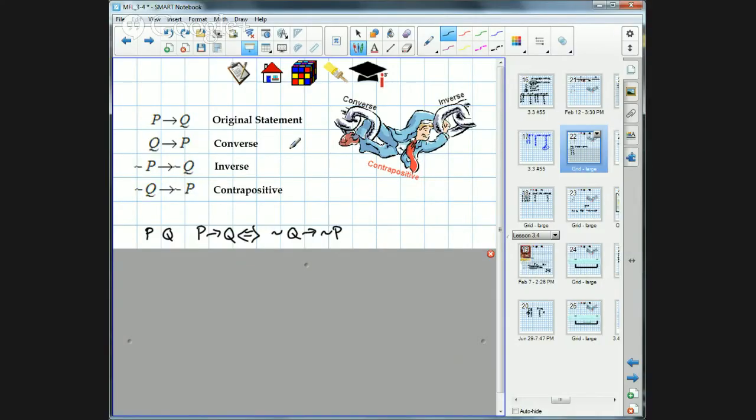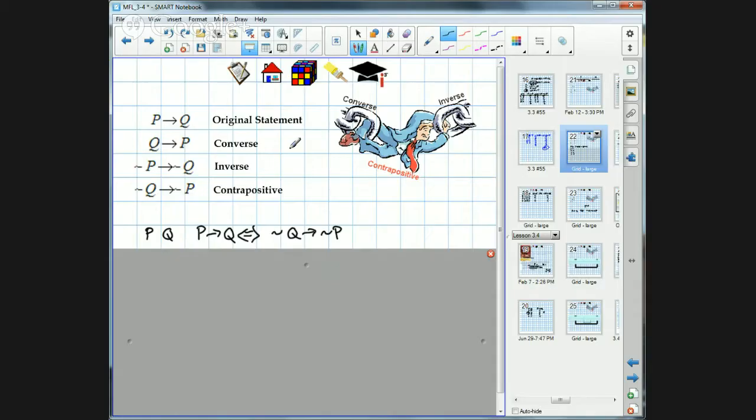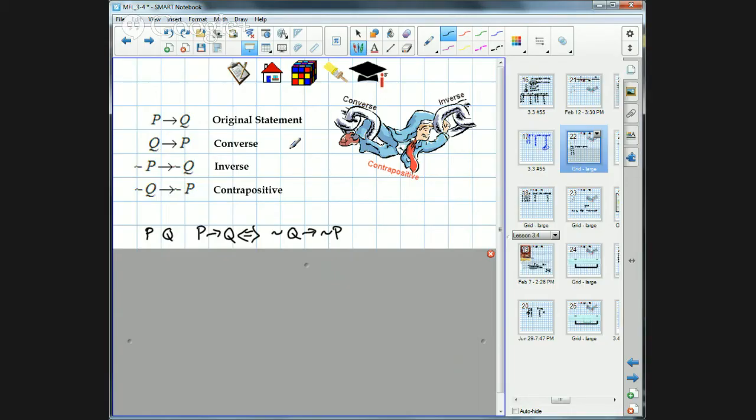What if you had your sprinkler out? Or what if a dog came by and relieved himself? Sorry about the bad example, but do you see? Just because the sidewalk is wet, that doesn't mean it rained. So you've got to be careful. It sounds like it should work, but you've got to watch out for converses. There are too many assumptions with a converse. You can't.